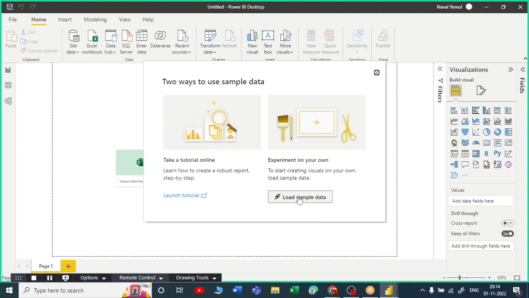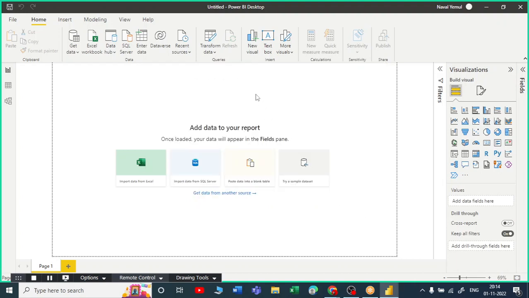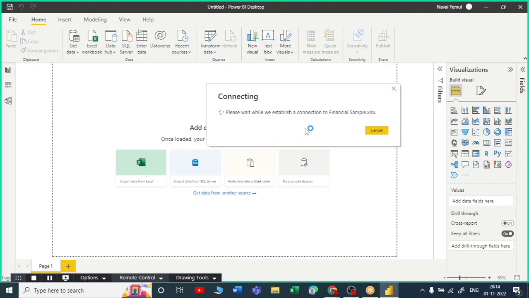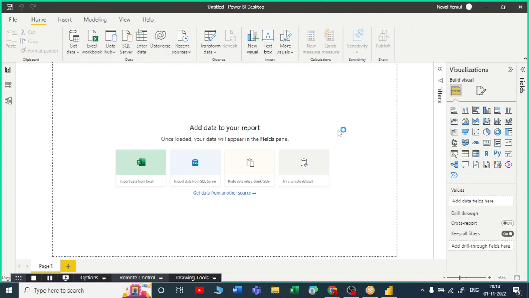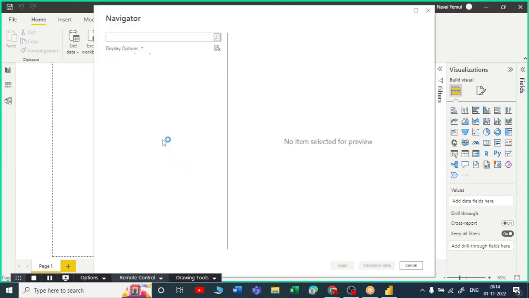I'll be directed into this load sample data, and you will be connecting to the sample financial data set which is provided by Power BI itself. So let me fetch this data. Yeah, so the financial sheet, let me directly load.